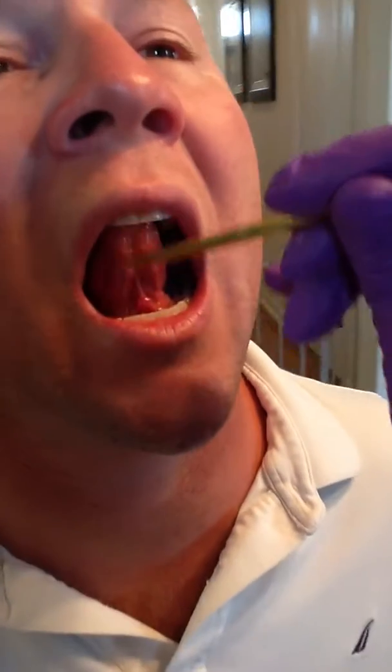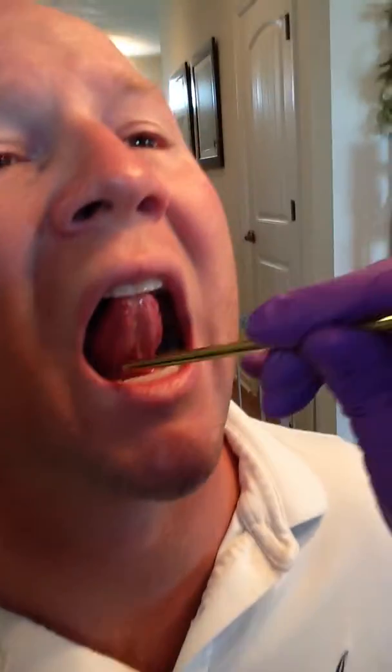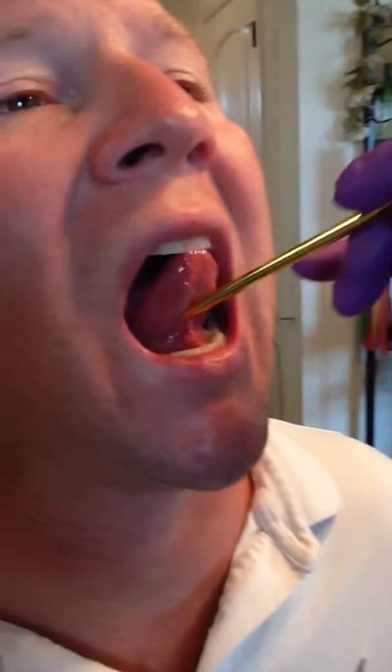This one I'm going to use my little hook for. I'm going to have you lift your tongue up — we're going to do the underside of your tongue. Just hold it up — there we go. So we're going to go up, up, up, up, up, up — one, two, three, four, up. How does that feel? Does it feel like it's helping lift it at all or is it just cold? It helps, I guess.